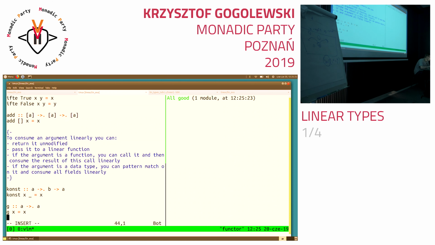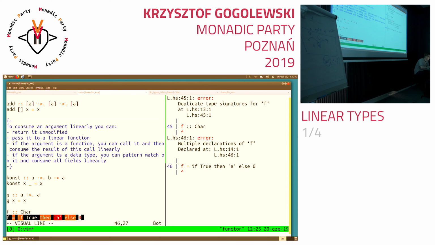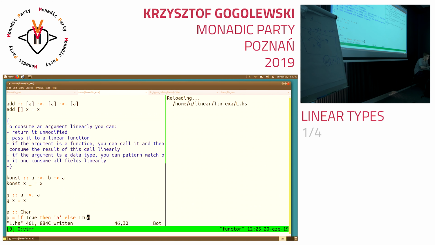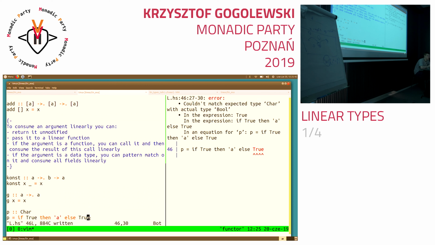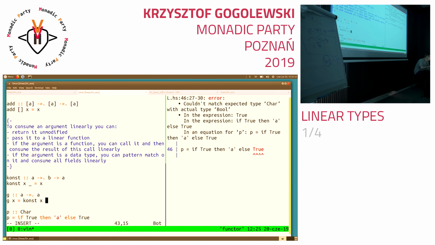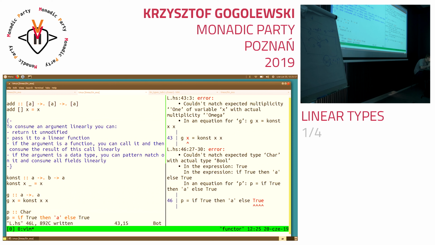And this situation is similar to the type system. If I say that f is a character and f is equal to if true then a else something else, well, in runtime this code would work, right? But a type system is just an over approximation, and we want a static guarantee that the type is correct. Likewise here, we'd like a static guarantee that a function is linear, and if we call a nonlinear function, it doesn't matter what the runtime behavior is. We want it to work in a static way.